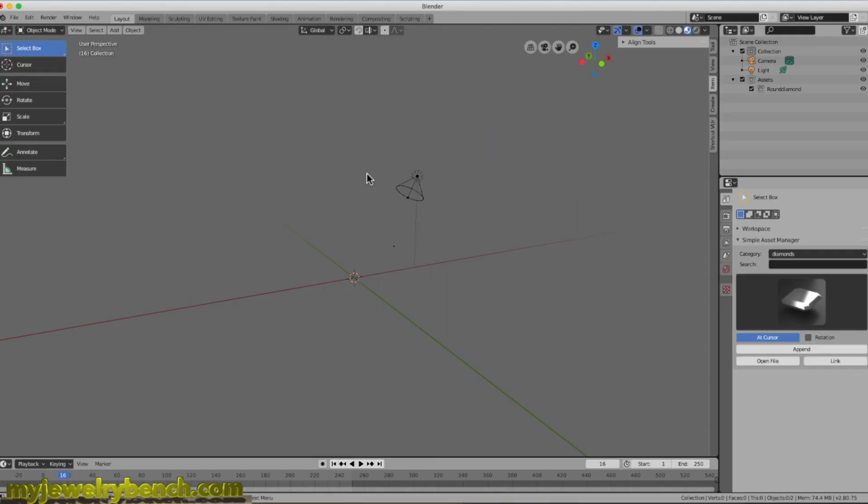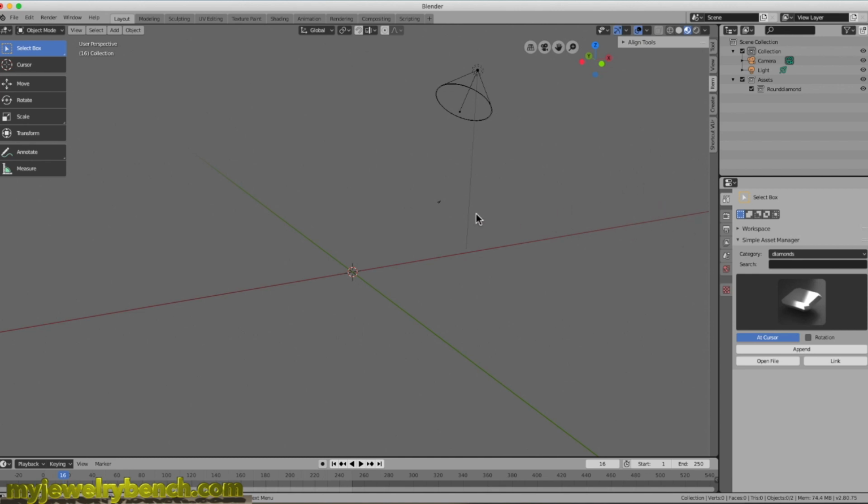We have to go and create our measurement system. It doesn't come standard in centimeters, millimeters, feet, inches. So what you have to do is tell Blender what measurement system you're going to be using. Of course, I'm using this to make jewelry, and jewelry is always measured in millimeters. Pretty much everywhere in the world is using millimeters but the United States. So we just have to adjust ourselves here.